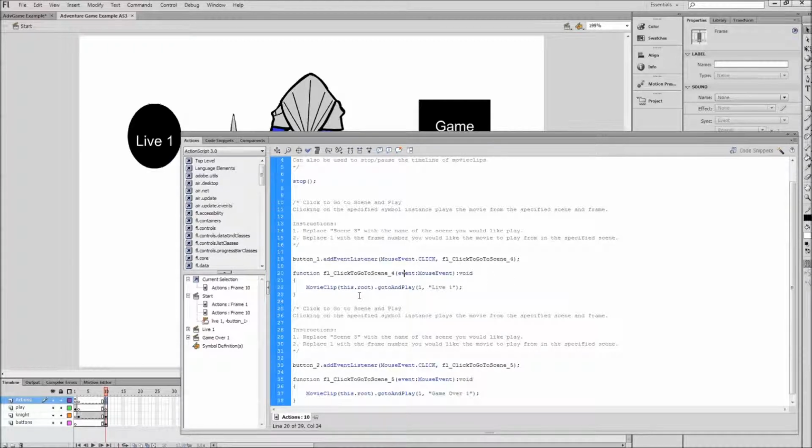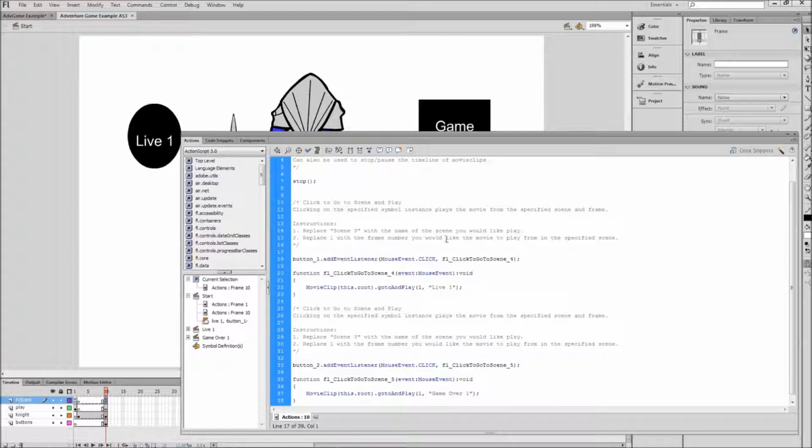Now what I'm actually doing here, we can actually ignore where it says scene 4 here at the moment. The important bit, now if you read here, it says replace scene 3 with the name of the scene you would like to play. Replace 1 with the frame number you would like the movie to play from in that particular scene.